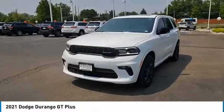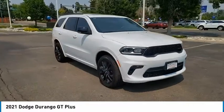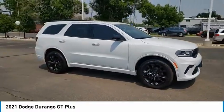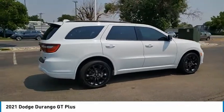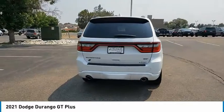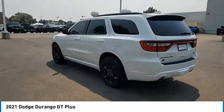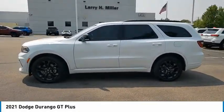Looking for the right vehicle? Check out the 2021 Durango. The Durango allows you and your family to travel in style and comfort. It offers more interior room than most mid-size SUVs and has an available third row of seating. Underneath are sturdy body-on-frame mechanicals and the option for a powerful V8 engine. This vehicle has less than 100 miles.